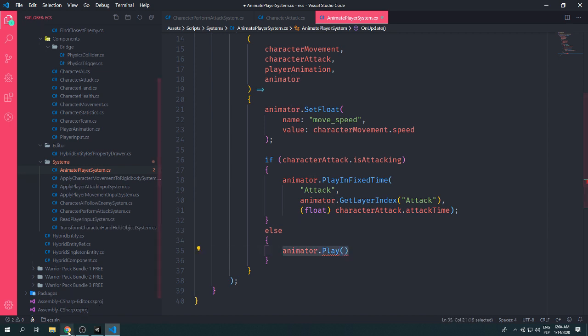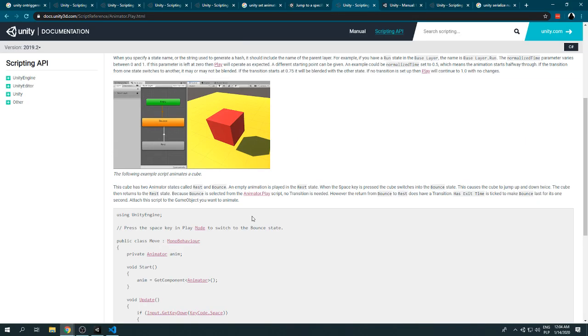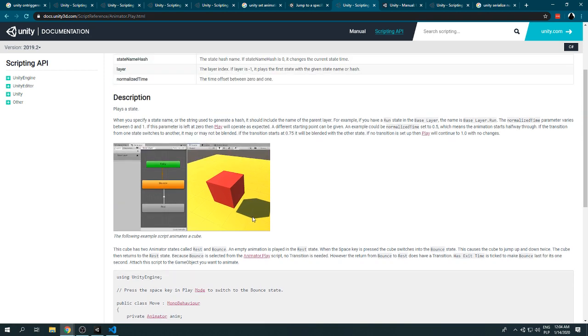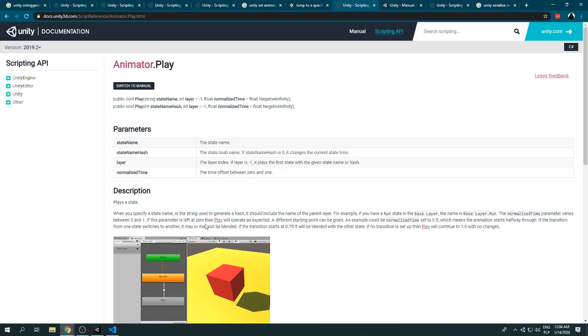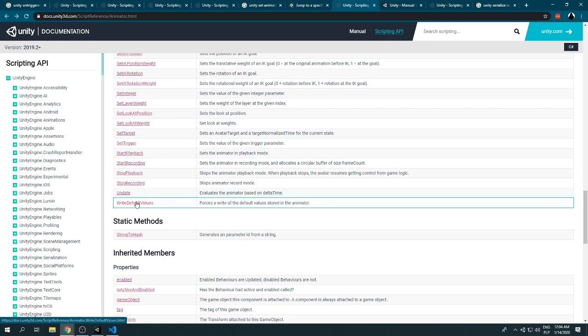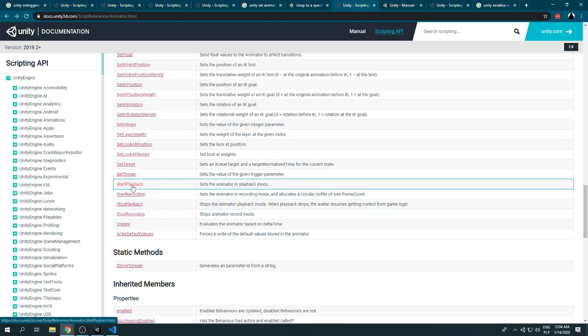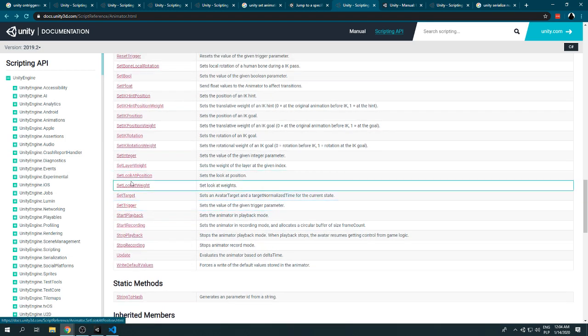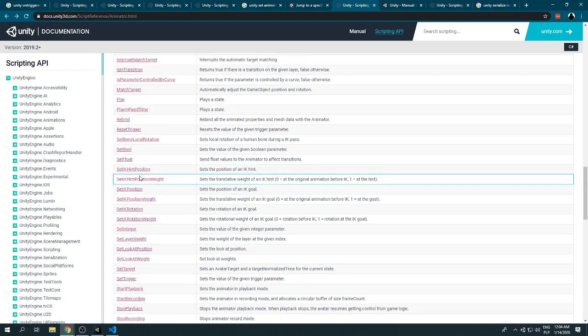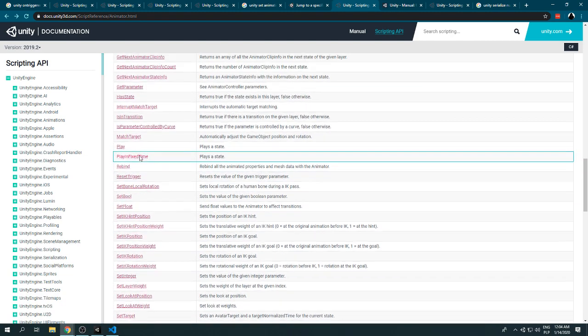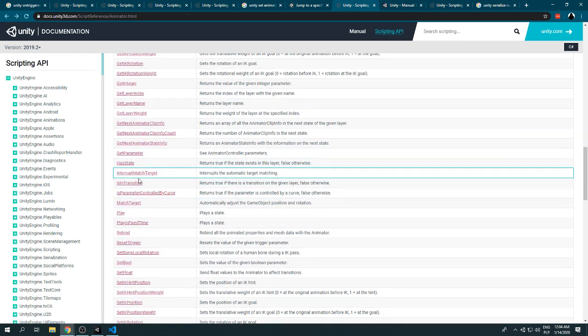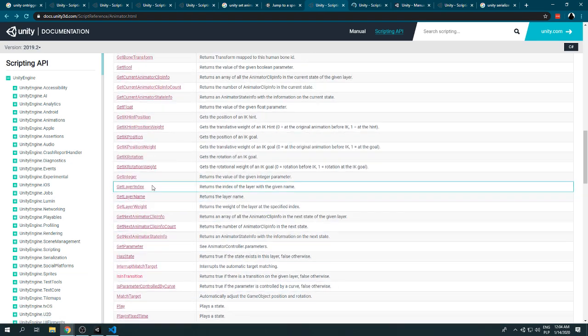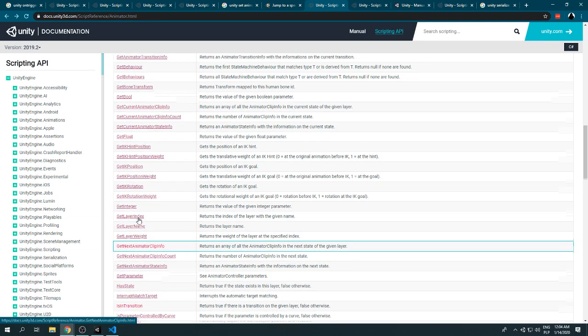How can we specify that we want to play some other state but have the transition? Animator playback, set trigger, reset trigger, play in fixed time. Get next animator clip.